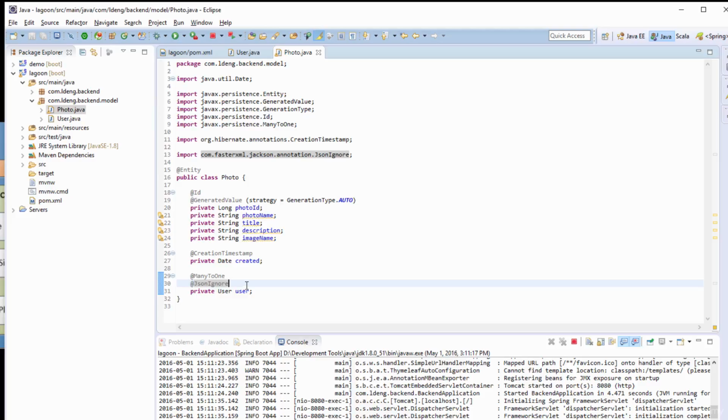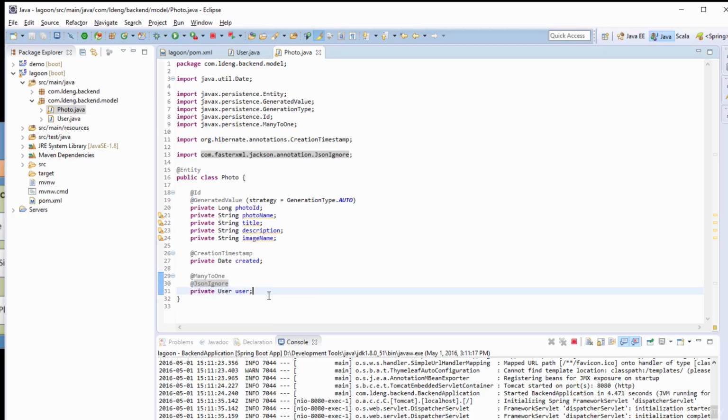So one of the ways to tackle this is add a JSON ignore annotation to one of the fields, so that when JSON actually comes to this field, it will ignore this field as the mark indicates. Okay, but the downside of this is that whenever you see a passed JSON file, either you send or receive, this field will be ignored by JSON.